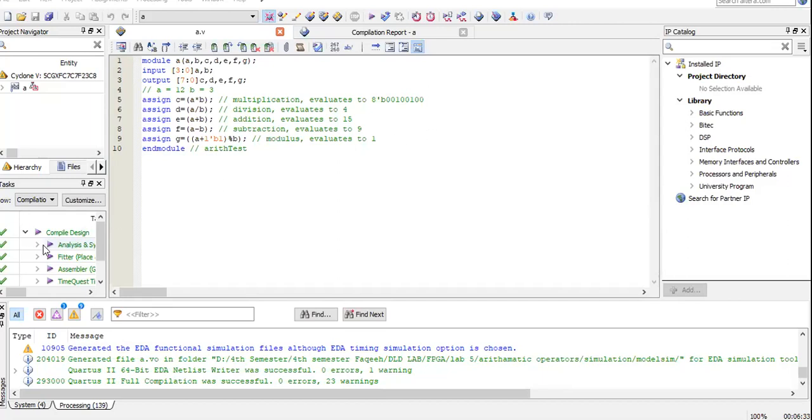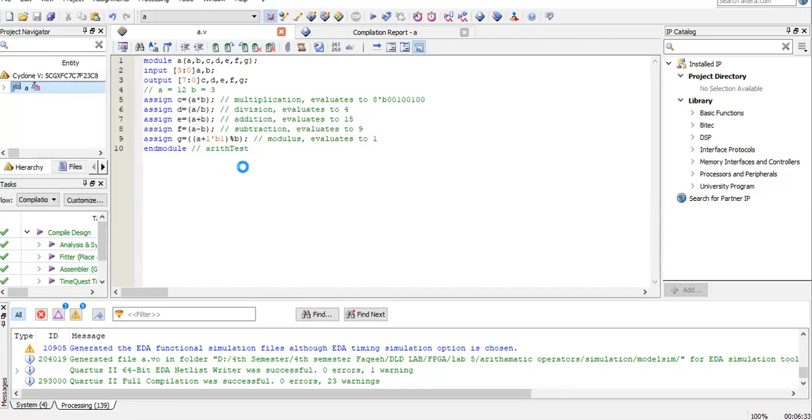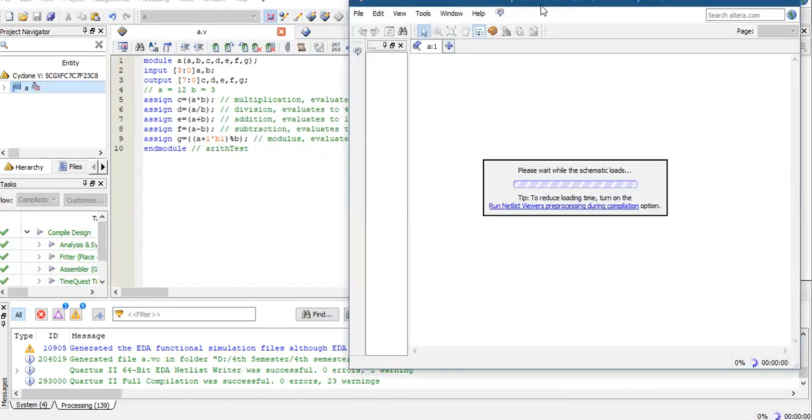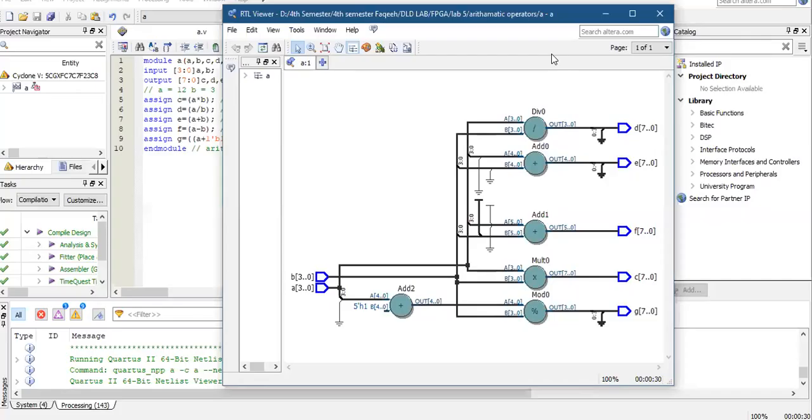So here, after our code has been compiled successfully 100%, we will see the circuit by locating the node in the RTL viewer. So here, as you can see, this is our circuit.